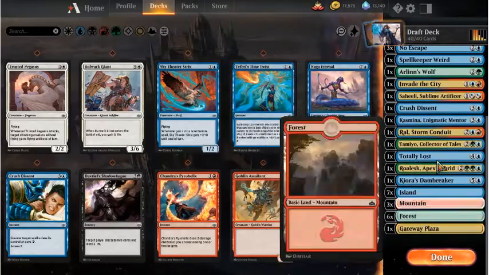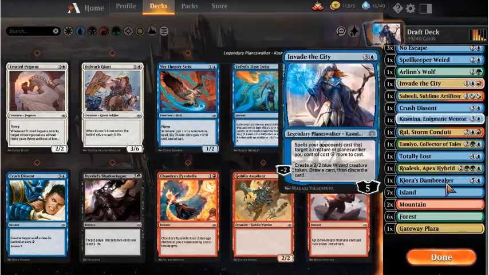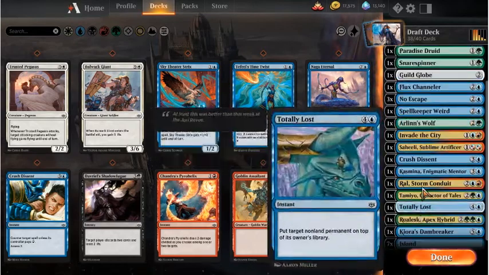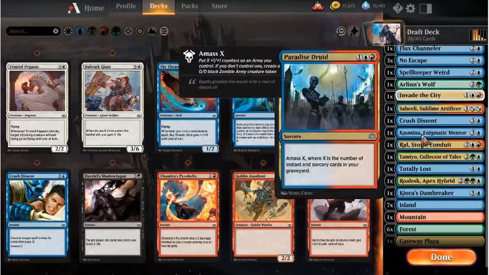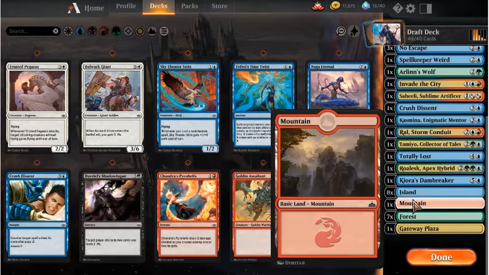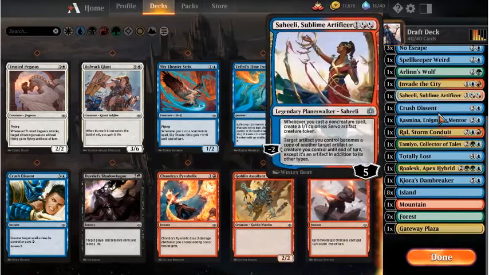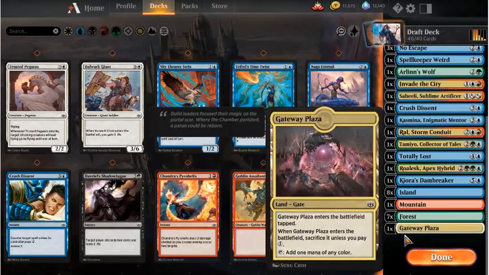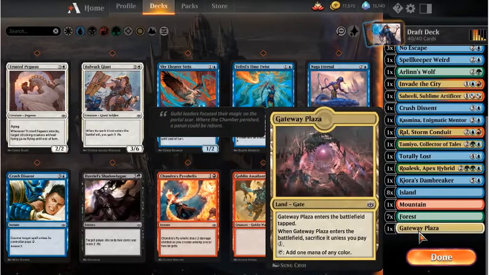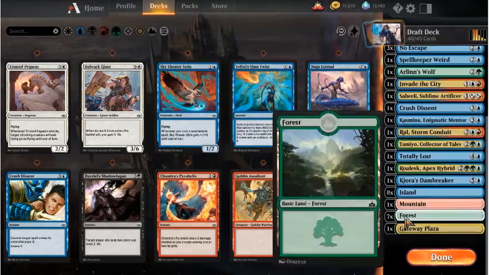Okay, now to figure out lands. We definitely don't want 3 Mountains. 1, 2 red cards. Yeah, I'm going to go probably Mountain, Gateway Plaza, Guild Globe, and Paradise Druid as ways to make red, and then go up here. So 8, 9, 16, 17. That's 9 blue sources, 8 green sources. That's a little sketchy, but I think it's fine. Yeah, I've got too much blue to go more green than blue here.